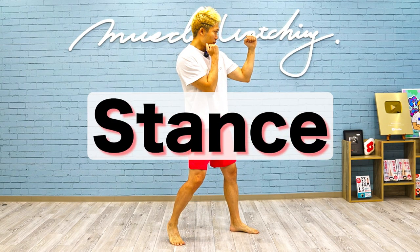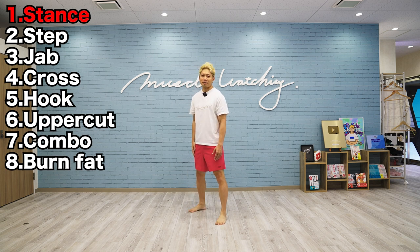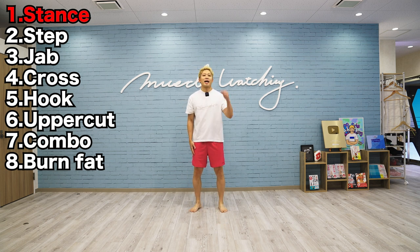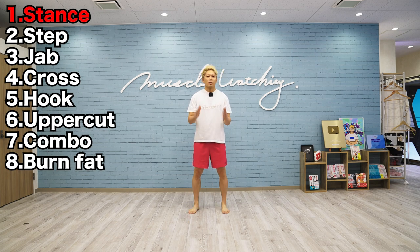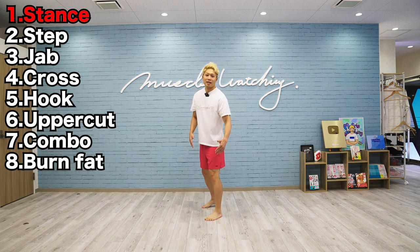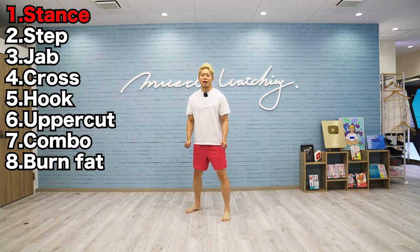Stance. If you are right-handed, put your left foot forward. Orthodox. If you are left-handed, put your right foot in front of you. Southpaw. In either stance, make sure your right and left feet are not in a straight line. That way you can move with better balance.